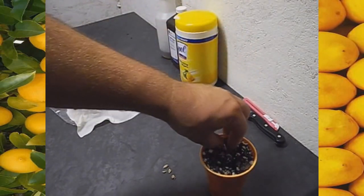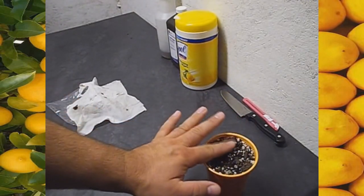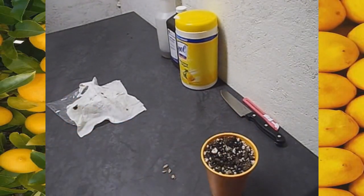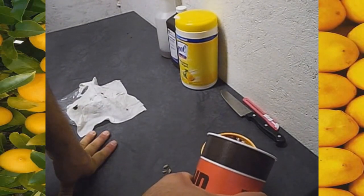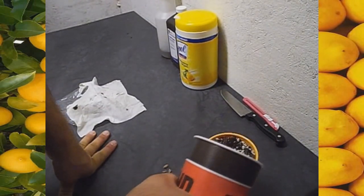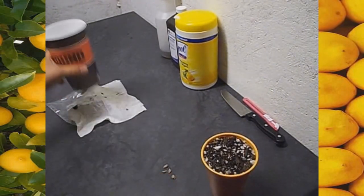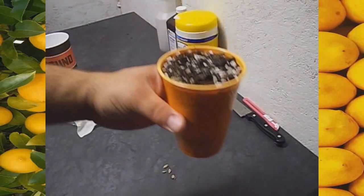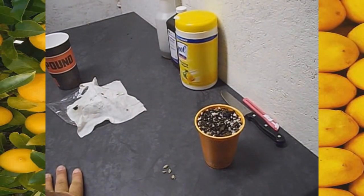Basically what I'm going to do is drop it into a little solo cup here with a little water. Hopefully we'll have a little citrus plant starting to protrude here in another week or so. It's off to a good start — that one's got two roots. We'll set this on a sunny location in our kitchen, give it a little bit of sun every day. If you've got a greenhouse, put it in the greenhouse — it'll be just fine. Just remember to keep it watered.